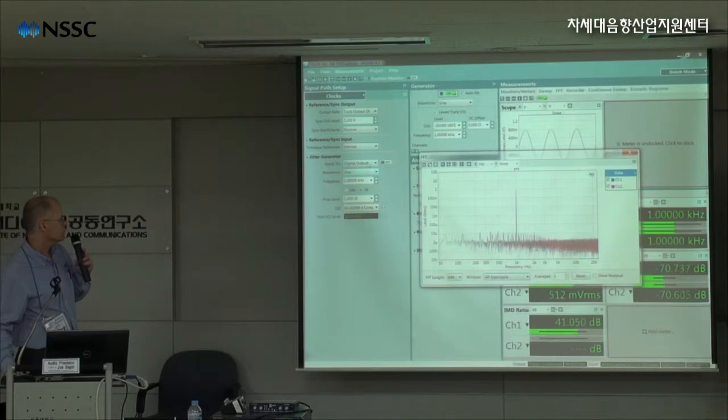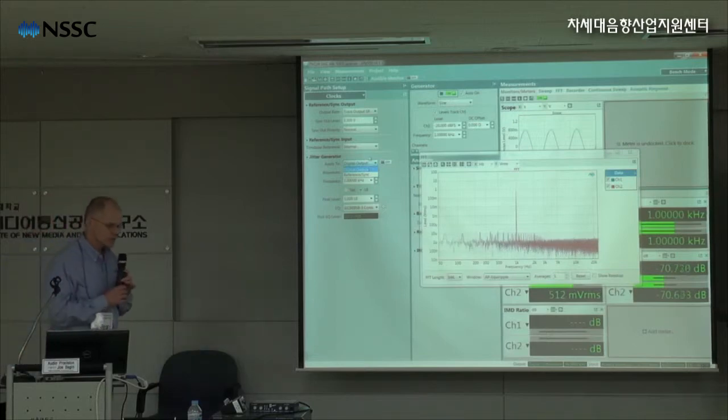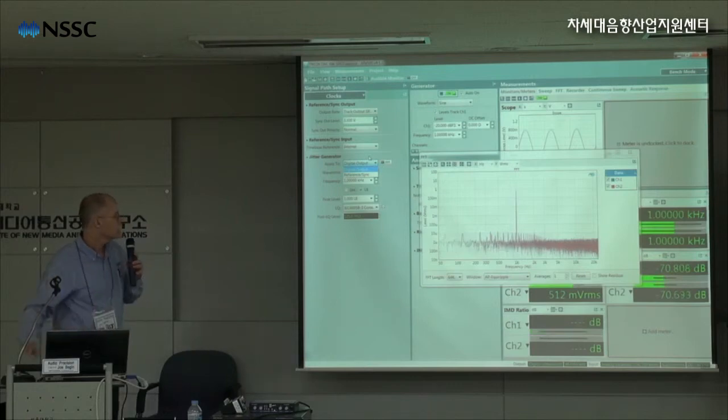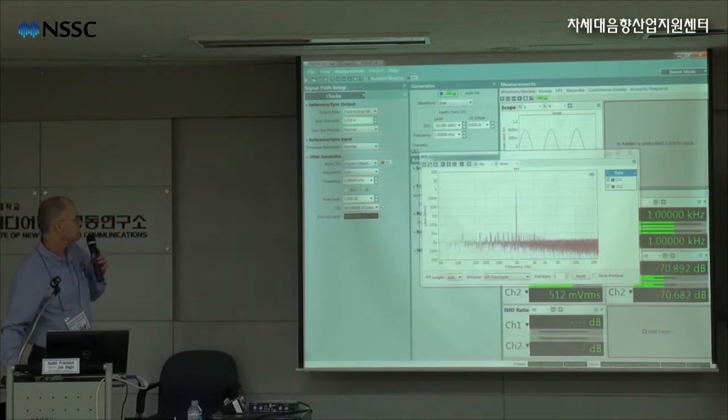You have a choice of applying the jitter to the digital output or to the reference sync. There's a sync output on the back that you could use to synchronize a device that has a sync input. Here we'll apply it to the digital interface, and you have a choice of waveform, sine, square, or noise, and jitter frequency. So let's just try peak level of 1 UI, turn on some jitter.